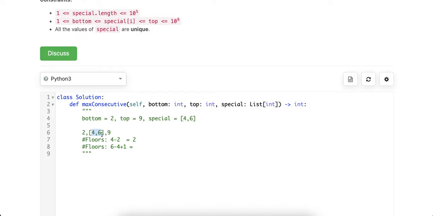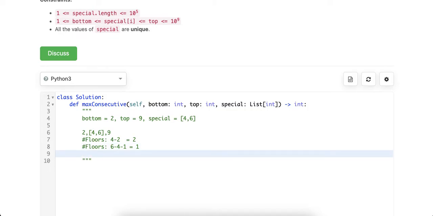So 4 and 6 are relaxation floors. So the delta itself is not sufficient. We have to do a negative one, we have to eliminate one of them. If you notice, between 4 and 6 there will be only 5. There will be only one floor. So that's a little bit of a difference in the formula when we consider only things inside special.